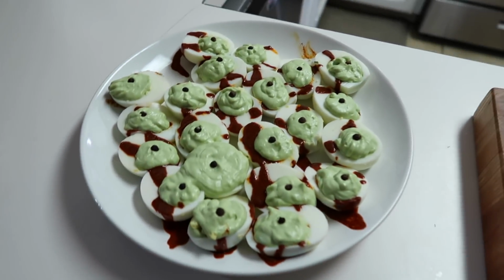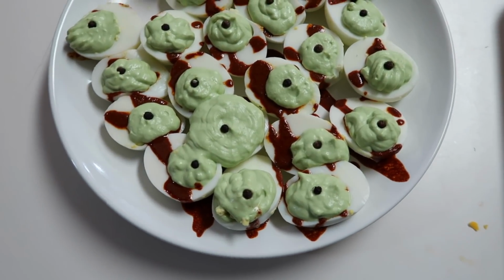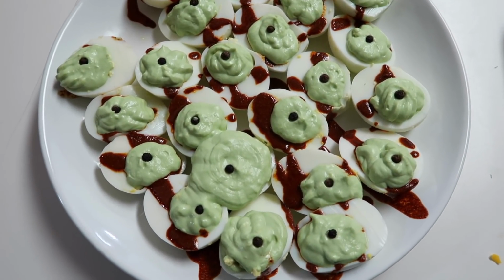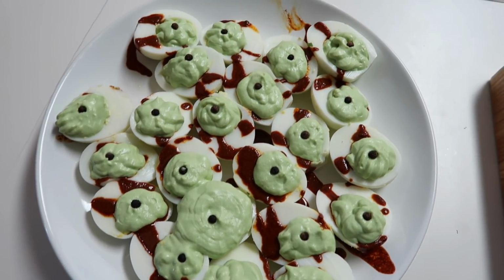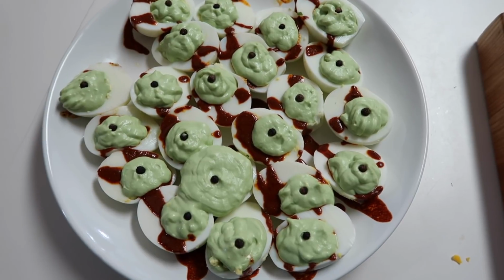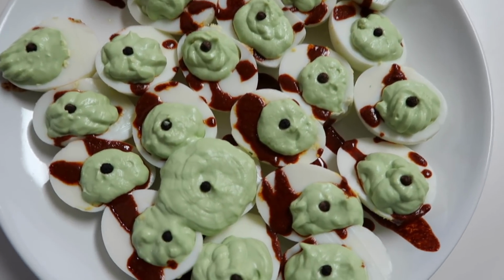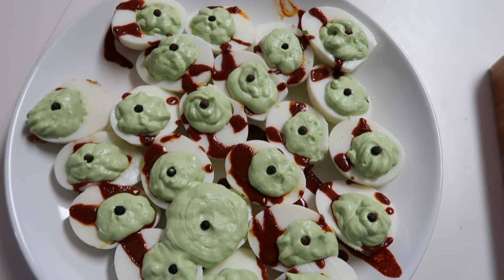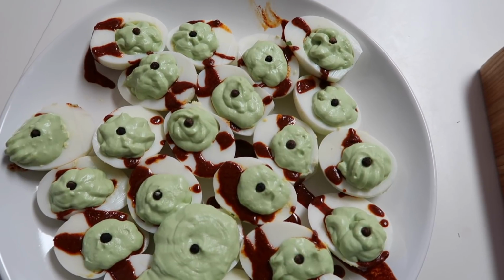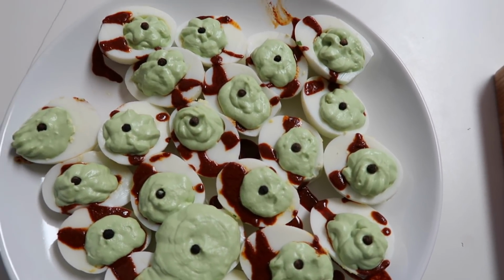So Auburn just added the pupils in the middle of the eye, and we actually called an audible at the end. We were going to use chopped up pickled garlic. I think that Auburn has used black olives before, right? You could kind of use anything you wanted that would go in the middle of these. We actually went with whole peppercorns. She didn't have pepper in the mix that she put in, and so the peppercorn in there is going to add that nice pop of pepper.